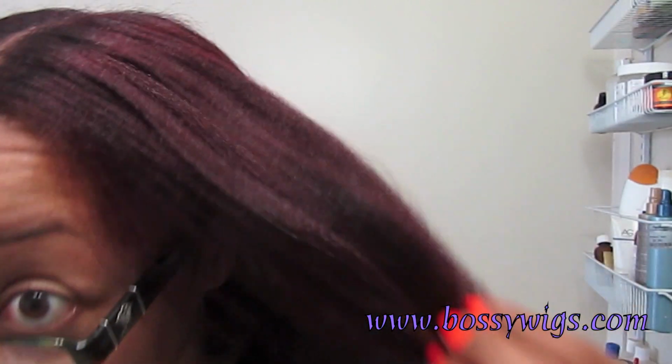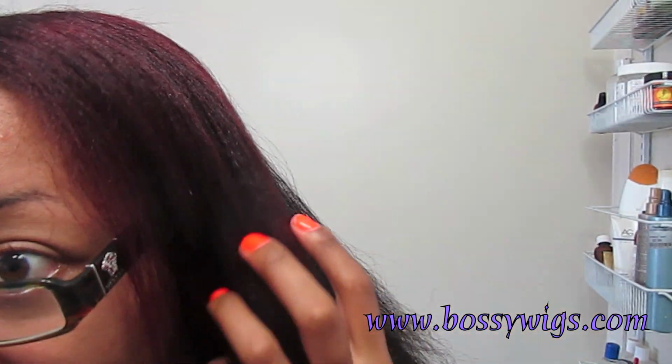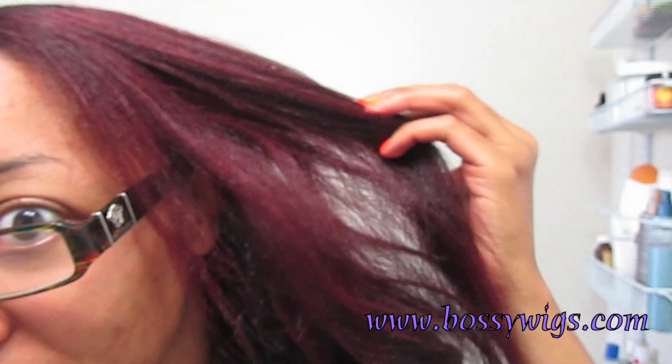I didn't know what I was going to do. So I needed some time to get my thoughts together. But now that I flat ironed it, I'm kind of like, oh, I like it again. And you can see the color. Flat ironed, it's not as vibrant, but it's still a really pretty red.